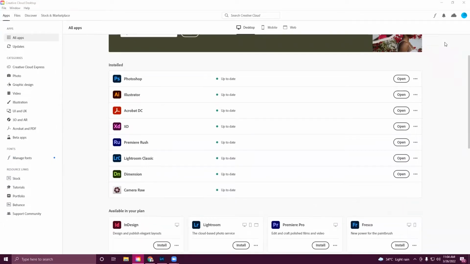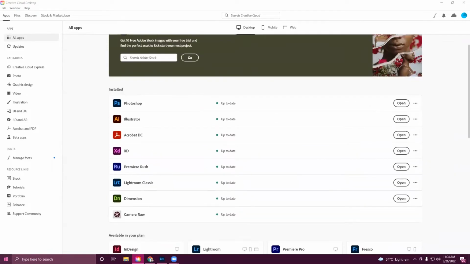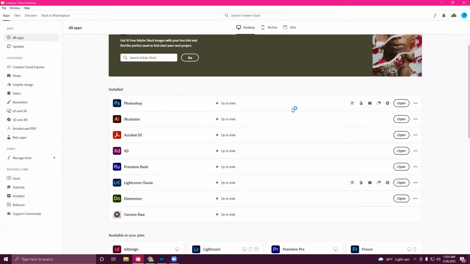So today I'll be showing you how to use Adobe Lightroom Classic. For those of you na mahilig mag-edit ng photo and ng images, this session will really help you understand how to use Adobe Lightroom Classic. Alright? So the first thing we need to do, if you have Creative Cloud Desktop installed in your computer, you just need to open that application. So in my case, I already opened this window. So here it will show the installed applications in our computer now. And then we'll open Lightroom.